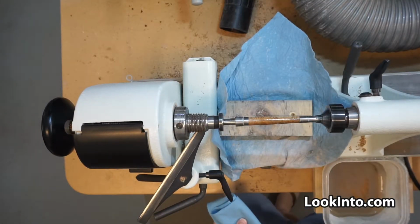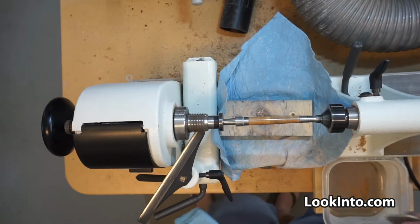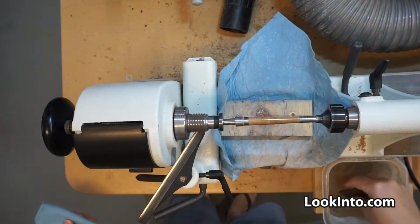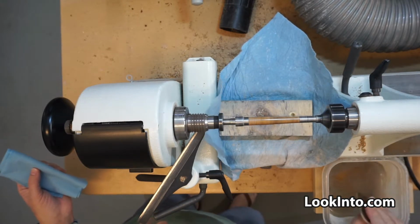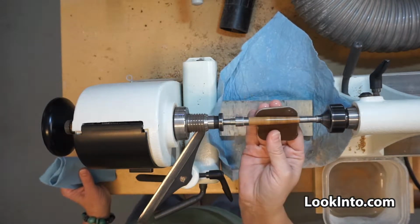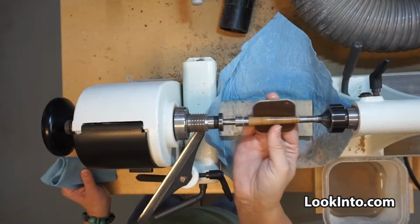Once we get all of our coats of CA finish on there, now we have to do some wet sanding. We use these little micro abrasive pads, and we start at the first one, which is about a 1500 grit, and work our way all the way down to about a 12,000 grit, which takes about 4 pads.